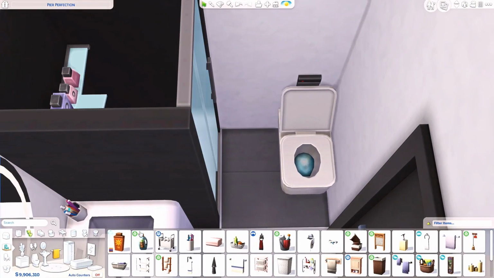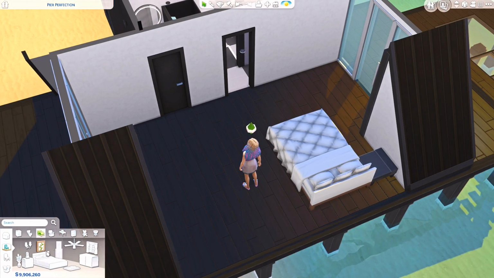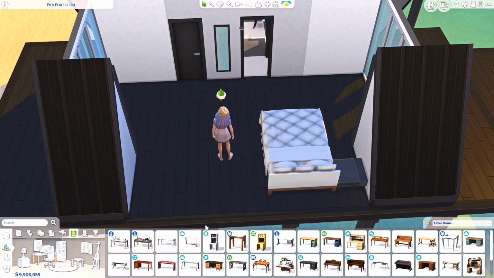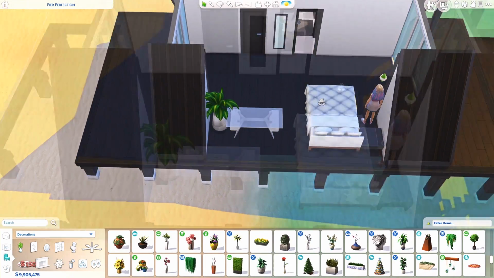I did try to place my camera still so that the flooring wouldn't disappear and come back too often, but it's not very natural for me to just sit still with the camera. I like to move my mouse a lot when I build, so that was a little bit of a struggle, but you can see I'm trying here.